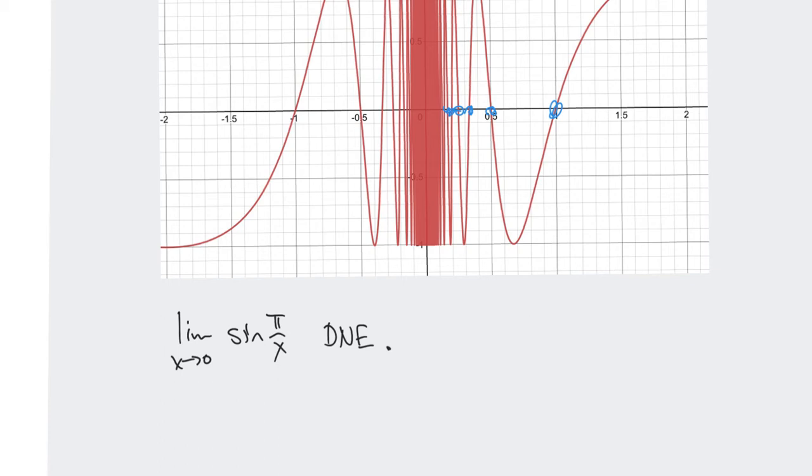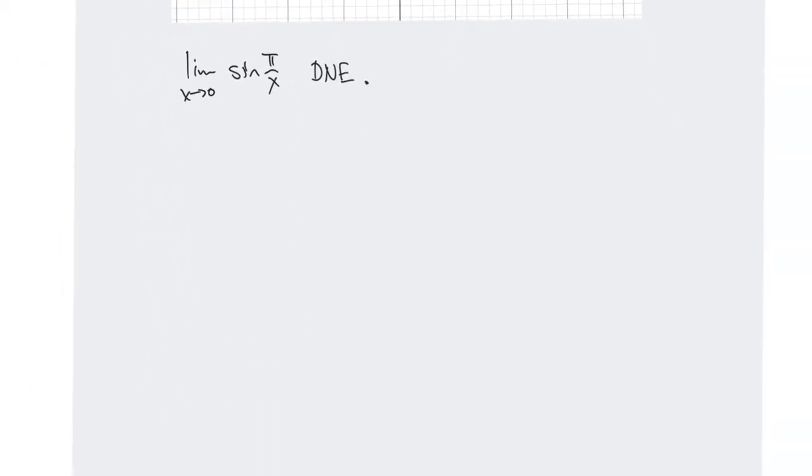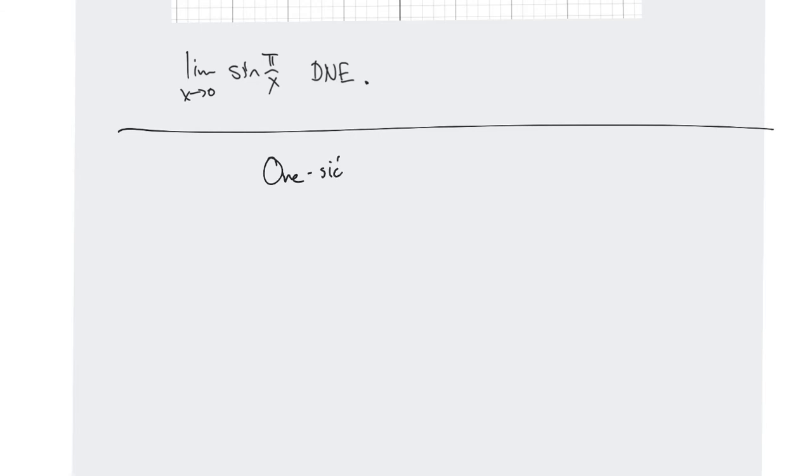Okay. I would like to talk today about a couple more, I would say, fairly simple concepts involving limits. They are one-sided limits and limits to infinity. So let's talk about the one-sided limits first. One-sided limits. If you know something about limits already, you probably already know about the one-sided limits.